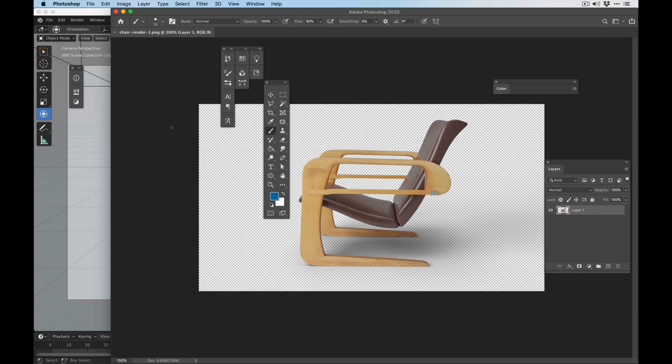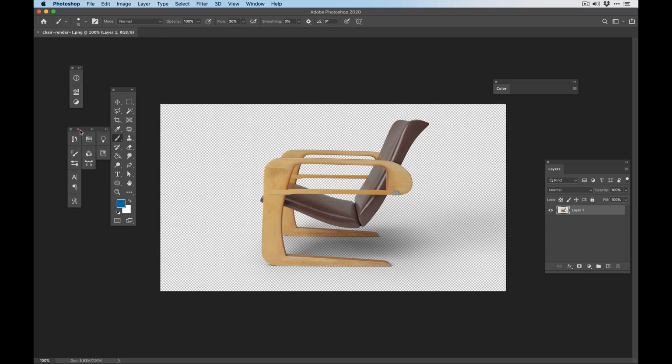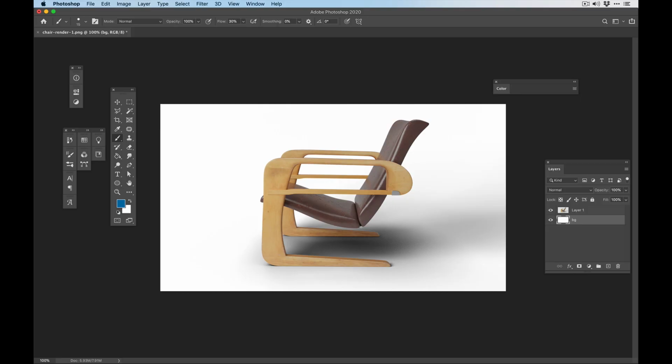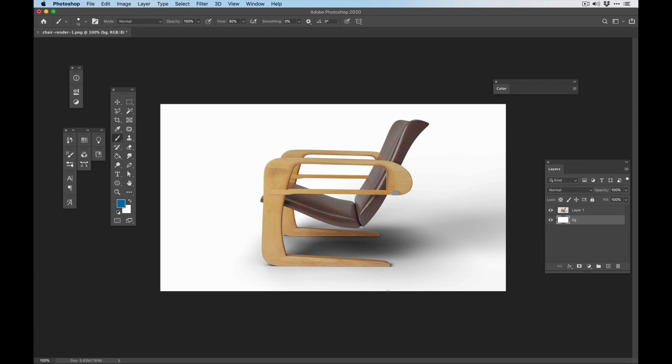Okay, so I've gone and opened that image up in Photoshop. And so what you can see here is that we have a layer and there's just nothing behind it. So I'm going to create a new layer by clicking on the plus icon. Let's drag that down. I'm going to rename this to BG for background. And I'm going to do Command Delete on the keyboard, and that will paint white into the background. And so now we can kind of see what's happening with our background. It's sort of this perfect, pure white background.